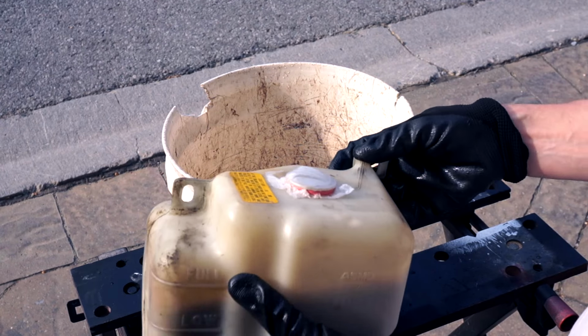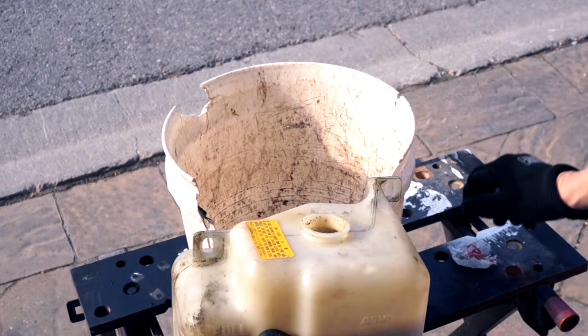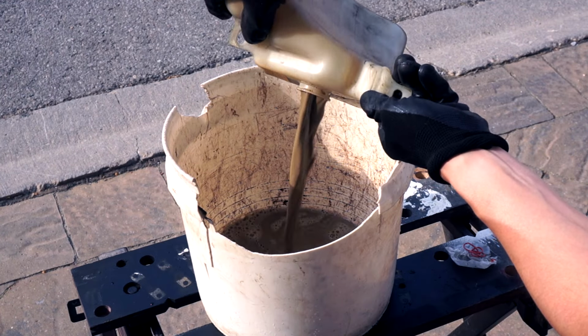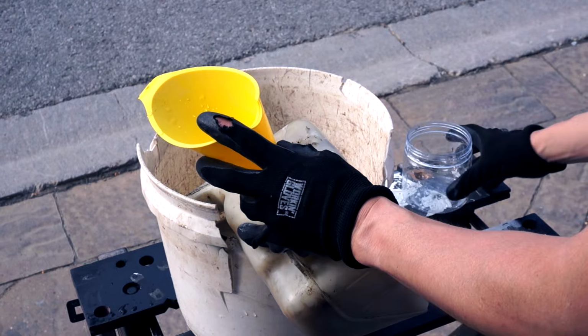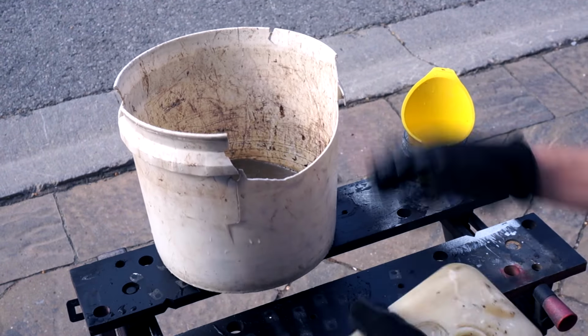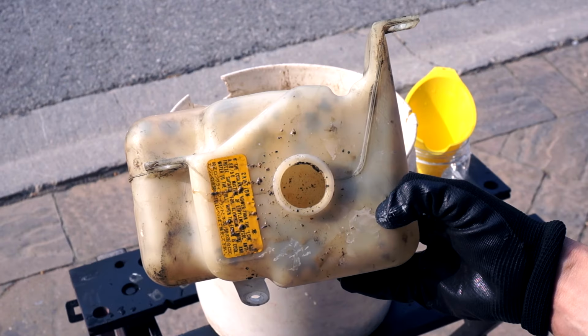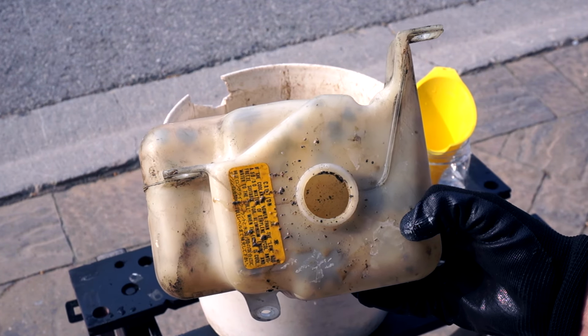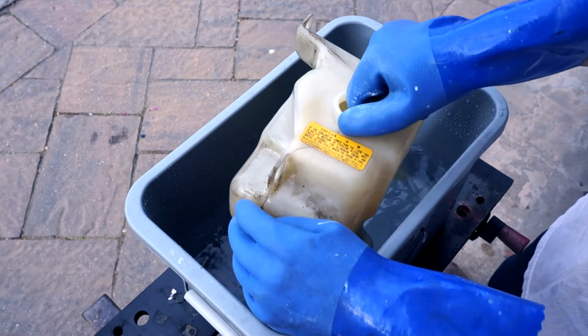All right, now that we've sufficiently shaken up this mixture inside here, let's pop this guy off here, see what comes out. I'm gonna go ahead and spray this down from a garden hose. I'll be right back. And the last step of this exercise is to clean out the outside of the bottle.